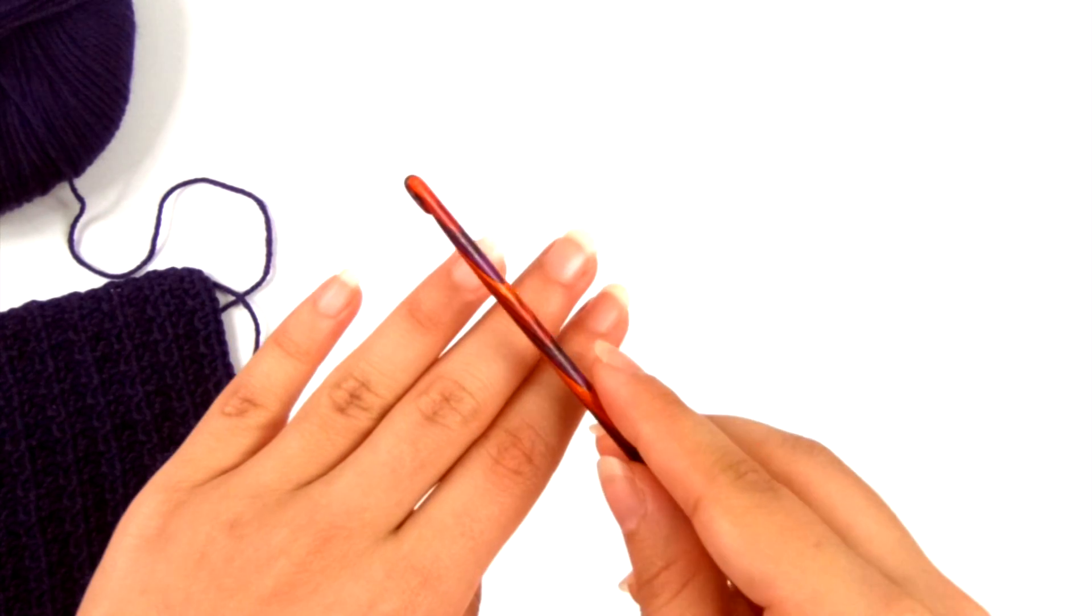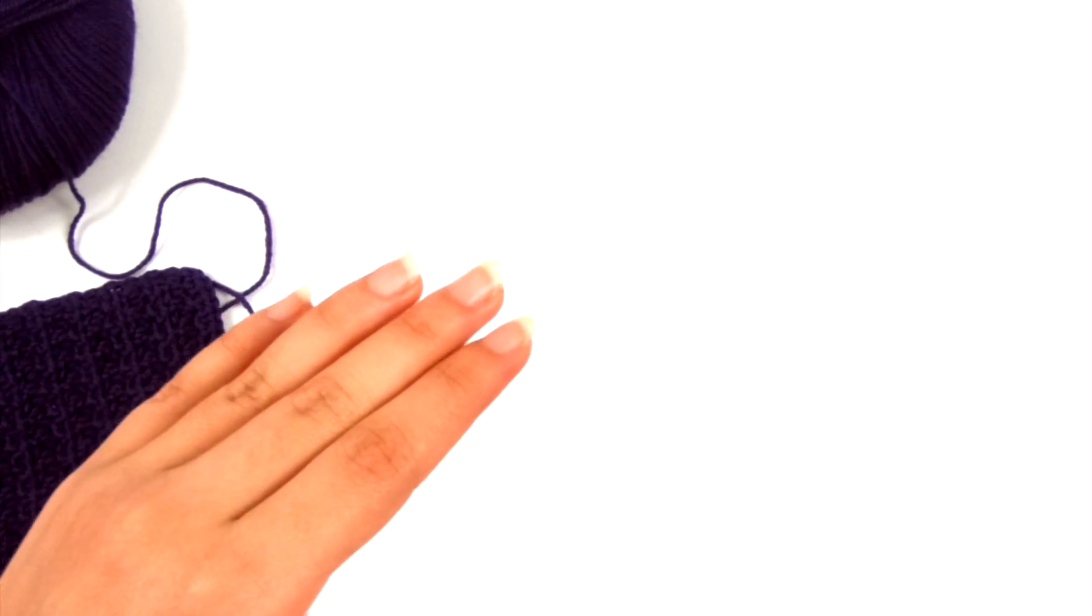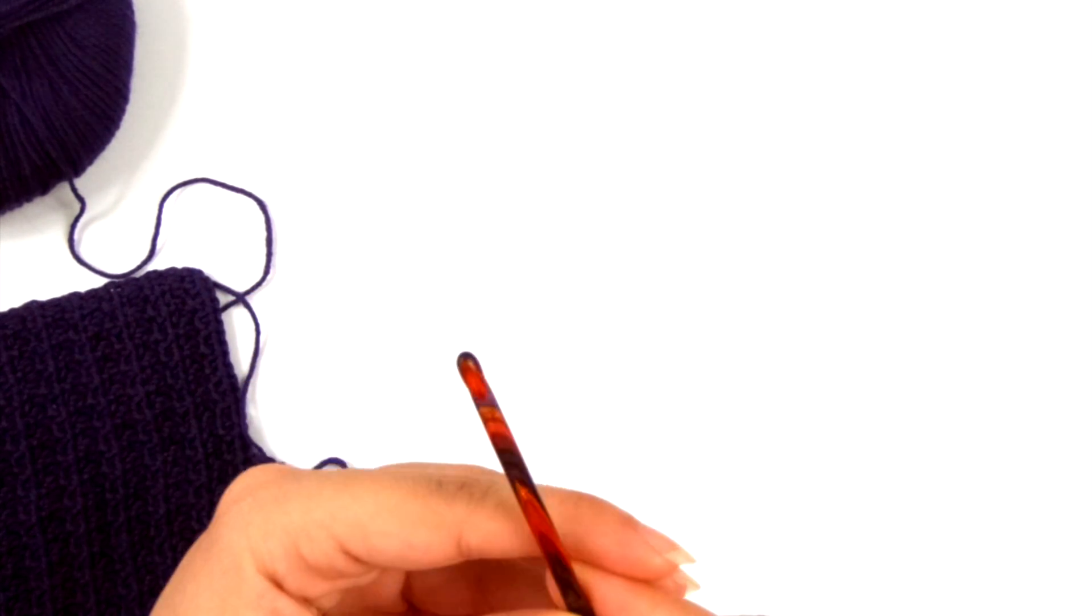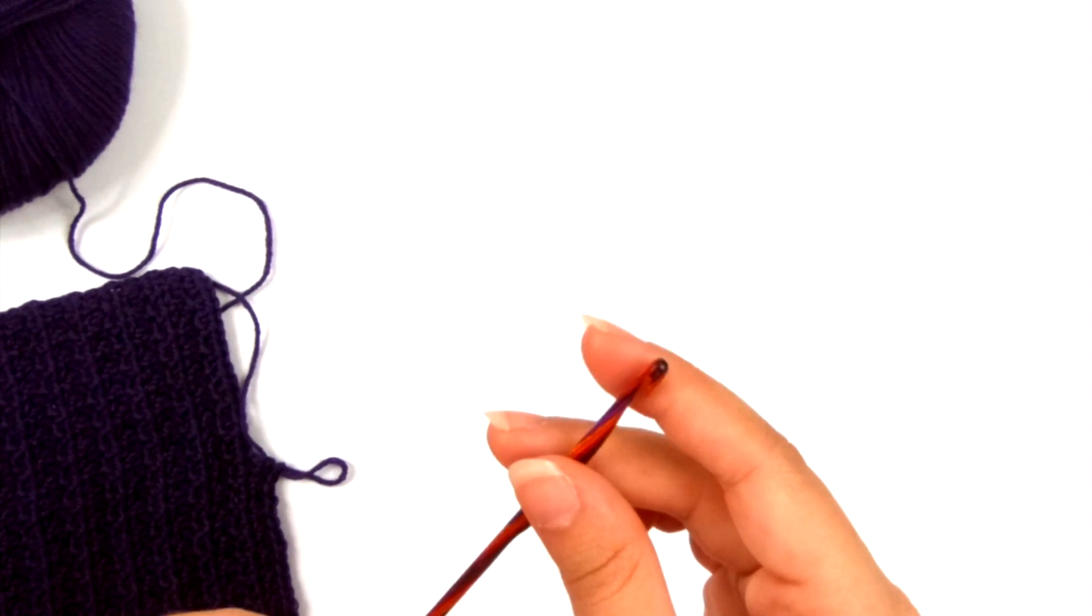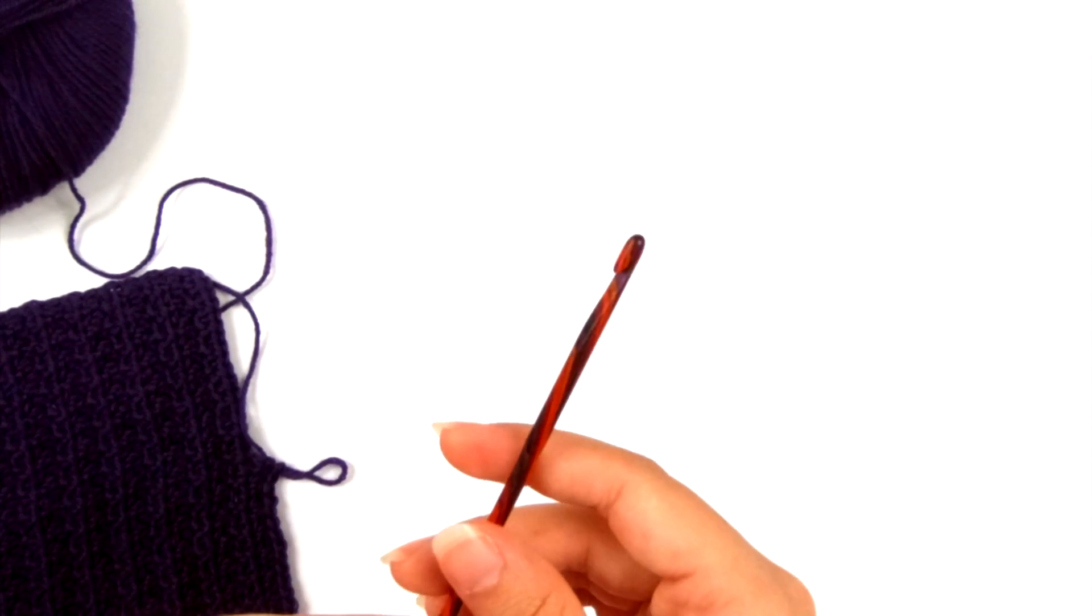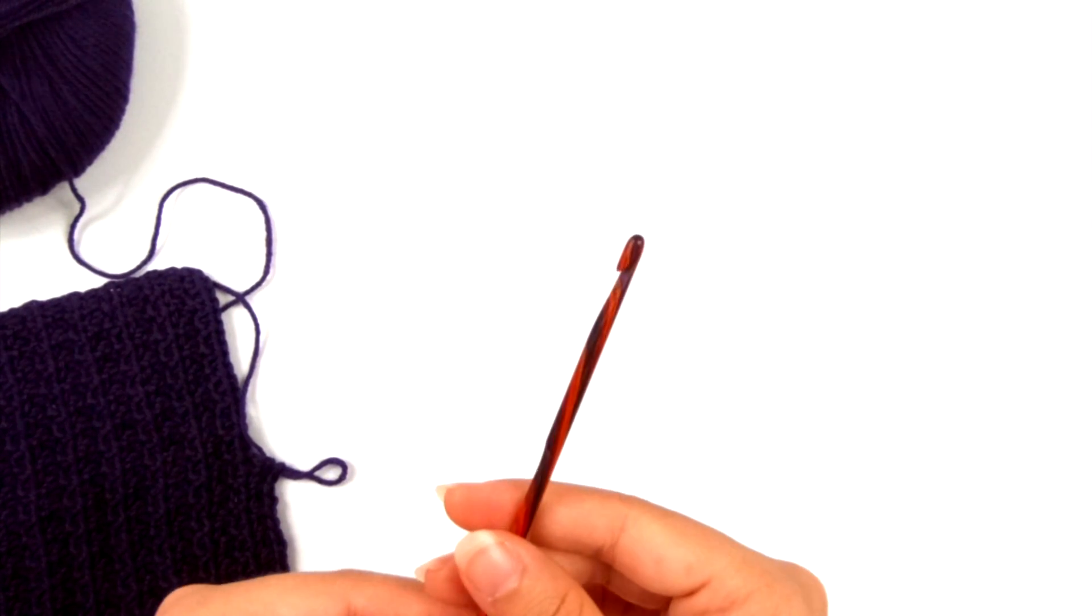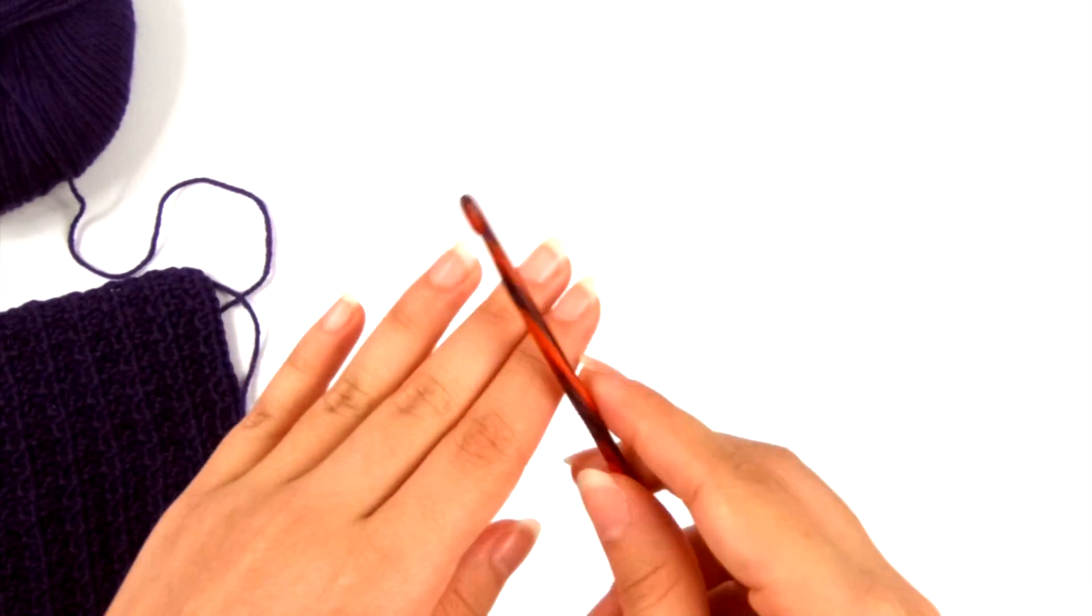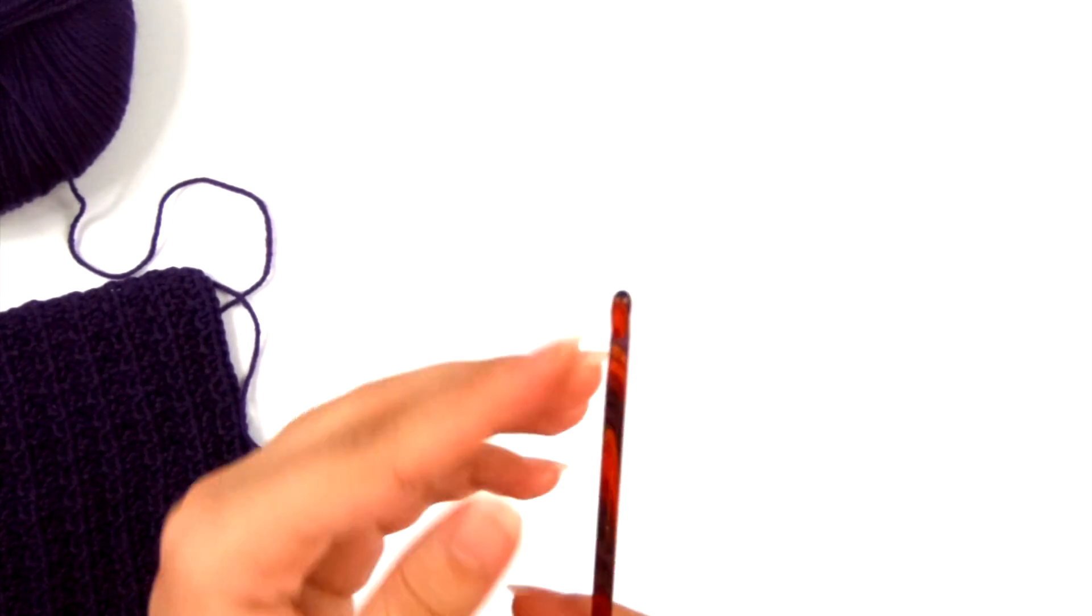And the reason I like that is because when you're going through a stitch, you insert in and then you pull the yarn back out, that helps keep it from snagging on the yarn. And that is one thing that I don't really love so much about some of the other wooden crochet hooks that I have tried, or even some of the other inline crochet hooks that I have tried. They kind of tend to snag as you pull it back through the stitch. And this one does not.